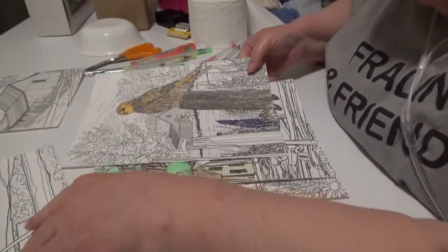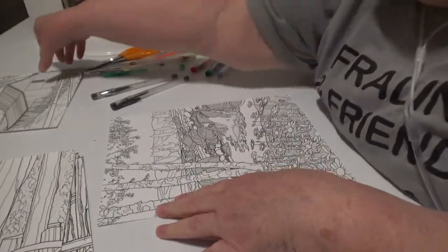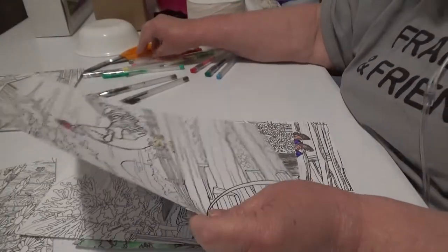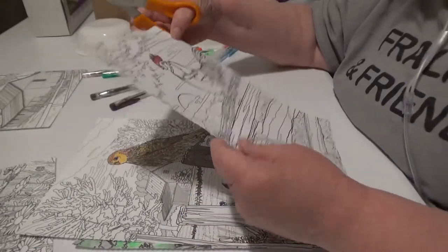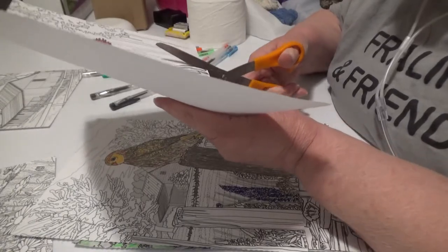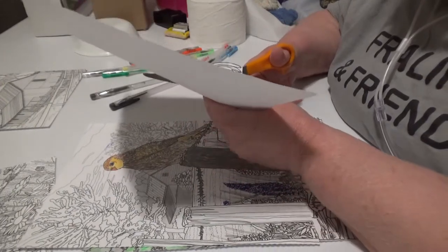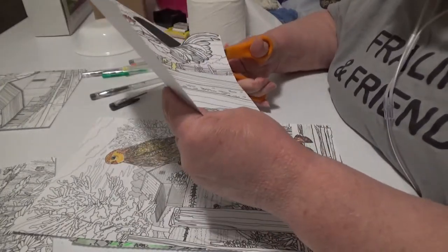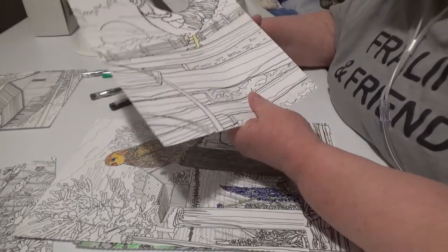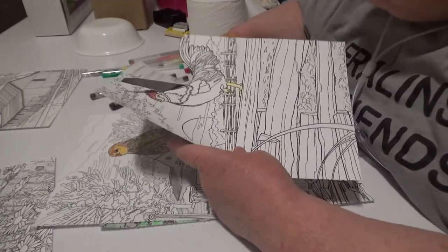Okay, we are getting ready for this decoupage. It's a collage that's going to become a decoupage. There, I think I got it right that time. I've only done certain parts because, as you see, I'm cutting them out. Mr. Rooster here, I only did just the parts that I thought I wanted because I wanted him to stay white, but I wanted to darken his lines. So I just kind of gave him a facelift. That's what coloring's kind of about, but I just didn't do all the coloring.